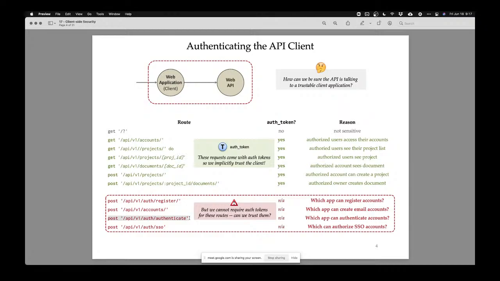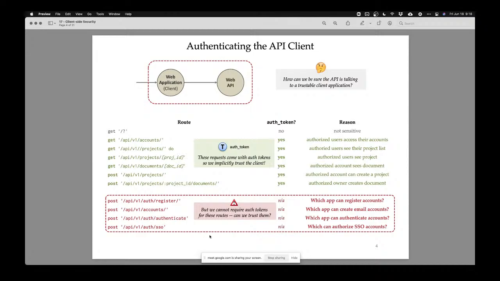Similarly, for authenticate, the request to say, hey, here's my username, here's my password, can you authenticate me? We want to control who can make this request to authenticate a username and password. Again, why? Because otherwise, somebody's going to create a bot that just tries millions of usernames and passwords to see which one they can get in with, right? And we want to be able to control and say, no, you can't make so many requests. But we can't limit somebody if we don't know who they are, right? So we can't limit a client if we don't know who they are. So this is another route for which we cannot provide an auth token because they're not logged in yet, but it could be abused.